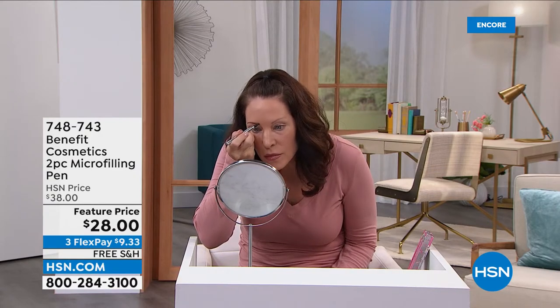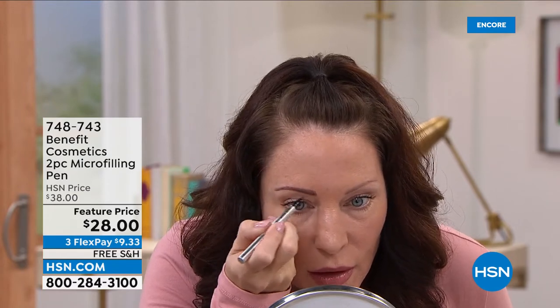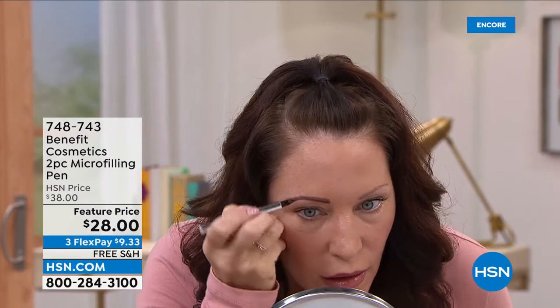All you have to do is choose your shade: blonde if you have gray or blonde hair, light brown, medium brown, or deep brown. I'm wearing the deep brown, but I want to go live to our studio so we can see just how easy this is to apply. And as mentioned, you're getting over six months worth of brows. If you don't open this pen, it's good for three years. The deal is unbelievable.